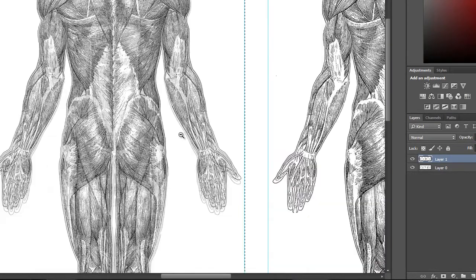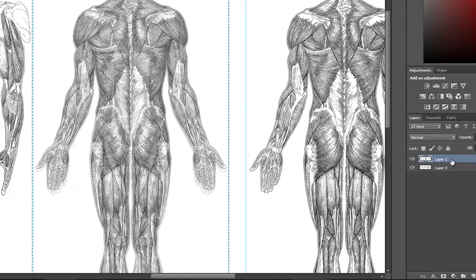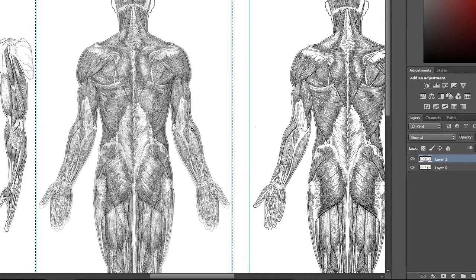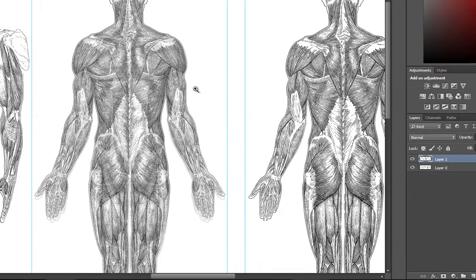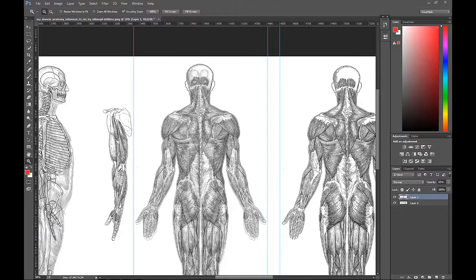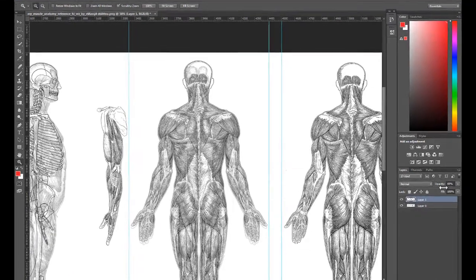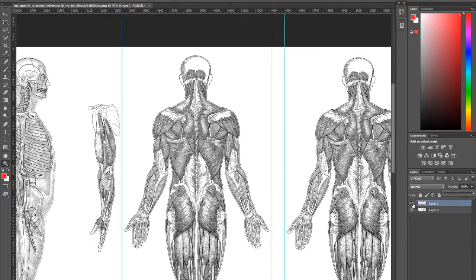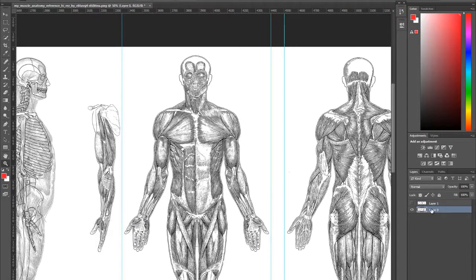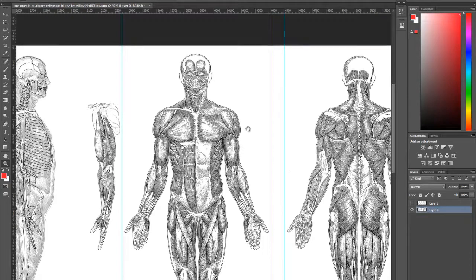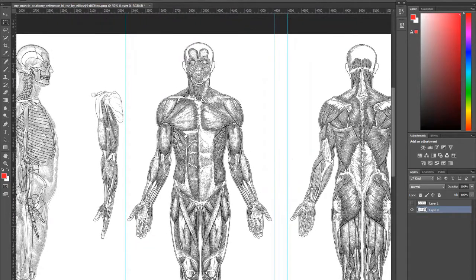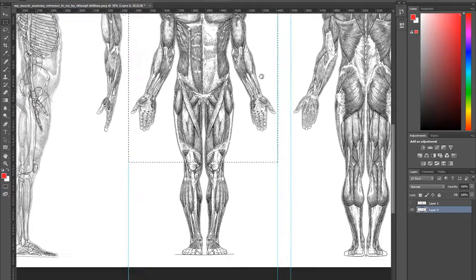Okay, so I'm pretty happy with this. I'm going to leave that layer right where it is, since it's lined up. And that's very important to me right now. So I'm going to deselect my marquee, Control D, and continue the process of separating the front and back now that I have them on top of each other. Okay, perfect. So let's hide that back view layer. Hide that for now. Go select the original layer again. Marquee the front view according to the guides that I have right here in front of me.